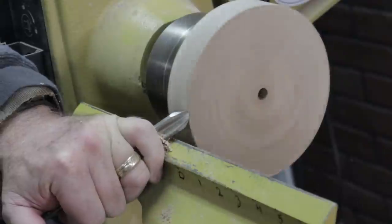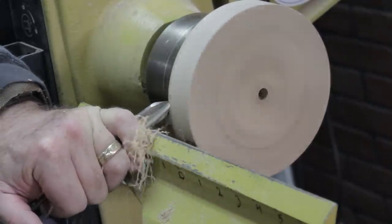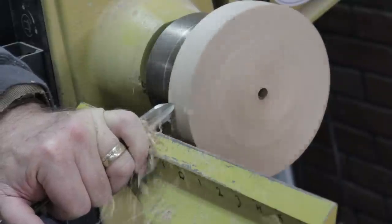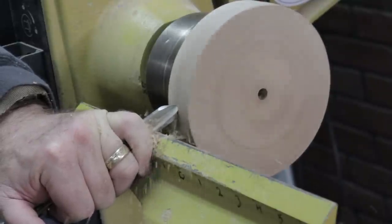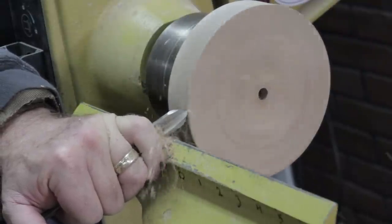And this is the lid for the bowl. The hole in the center goes all the way through. And the reason I did that was because I'm using a dowel to mount the handle for the lid.